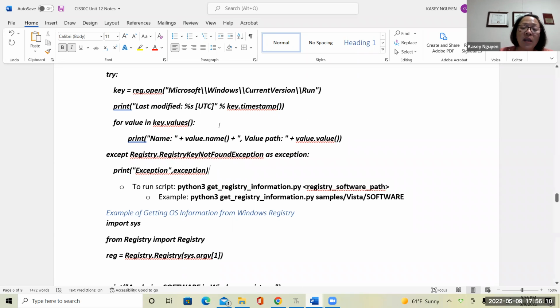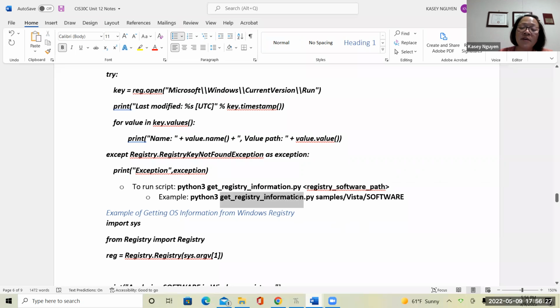Now, if I write this as a Python file, I can use the python3 command to run the script, but you have to put in the registry software path. The example would be like this.